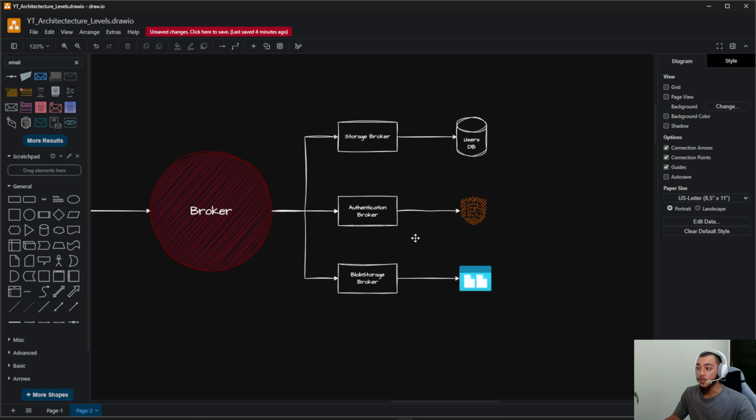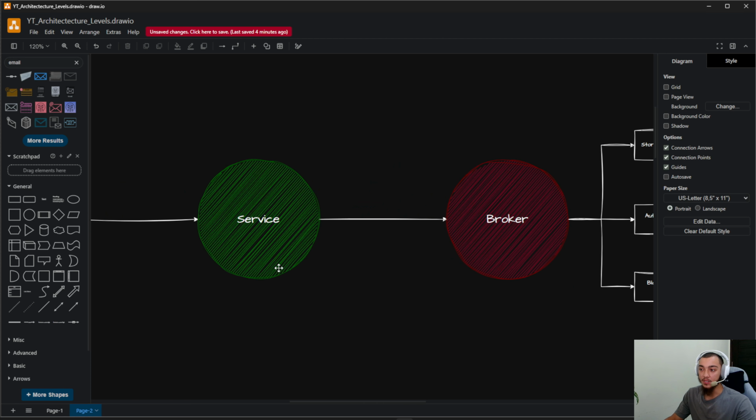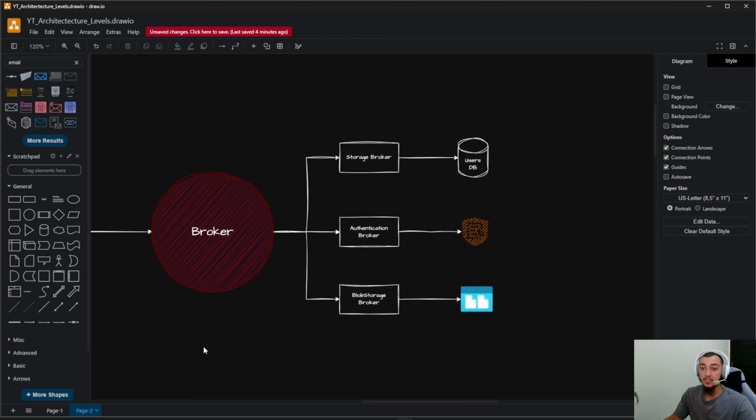In order for our application to be able to communicate with the external systems, we need to have a broker, right? We don't allow the external systems to go inside our business logic and destroy it. For that, we have the broker. So basically, this is the responsibility of the broker. And the most important thing is that the brokers shouldn't contain any business logic, because we don't test the brokers.